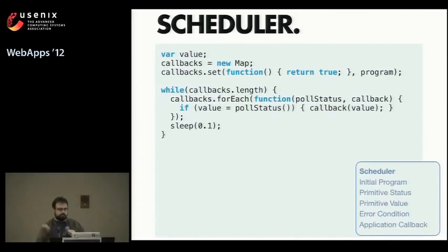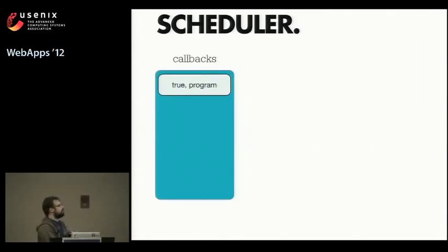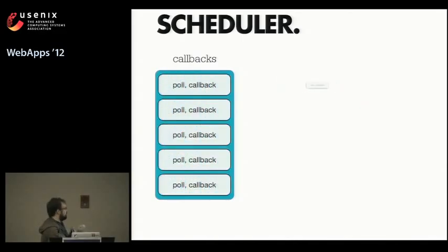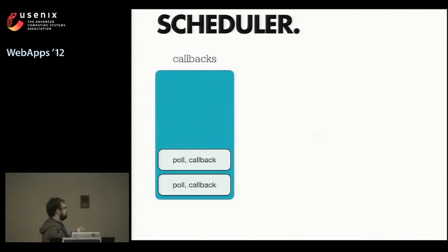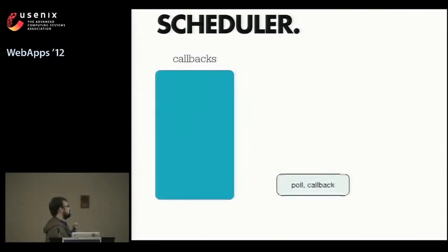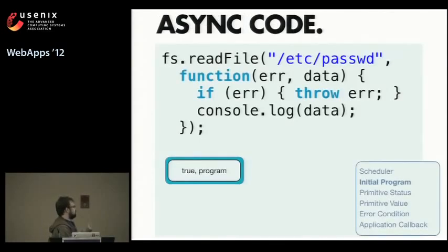So we start off with the initial program function. And then while there's anything in the callbacks, loop through all the callbacks. If we poll the status and the status is ready, call the callback with the value that came back from the poll. So this is, again, very, very stupid code, and that sleep 0.1 doesn't actually work. You would probably want to coalesce all the similar callbacks together so that you were not having to actually poll a million things. I'll talk a little bit about that later. But from a high level, you basically have a series of things that are going to be running, whether or not they're ready, and then when they're ready, invoke them with the value of what it means for them to be ready.